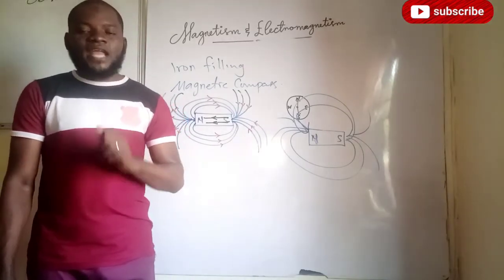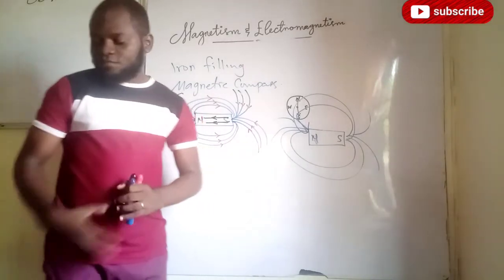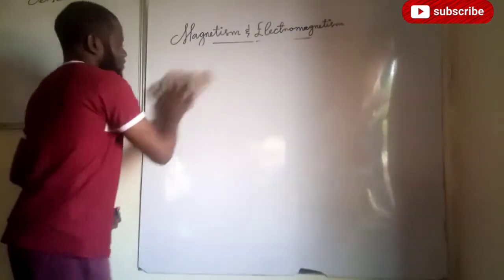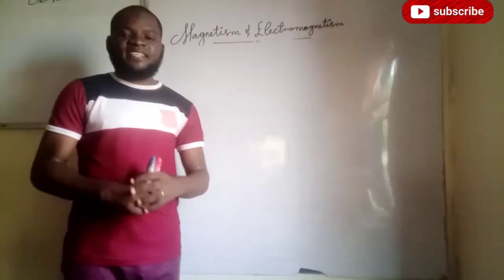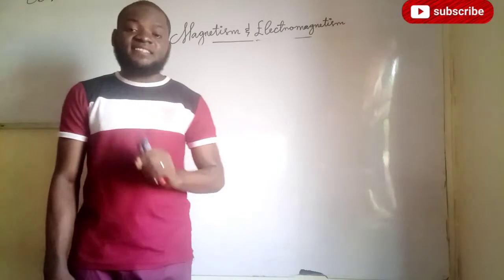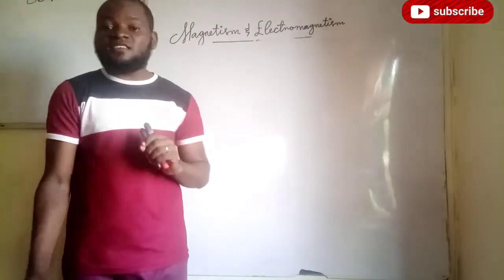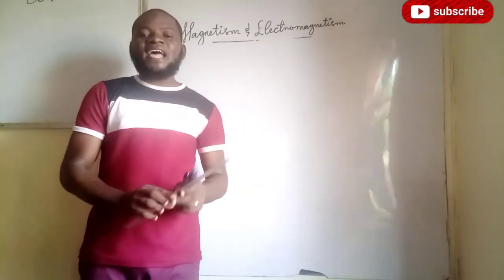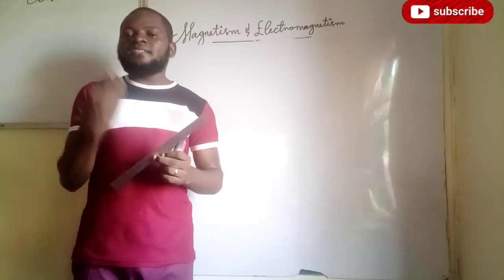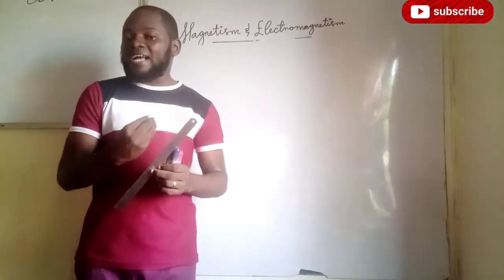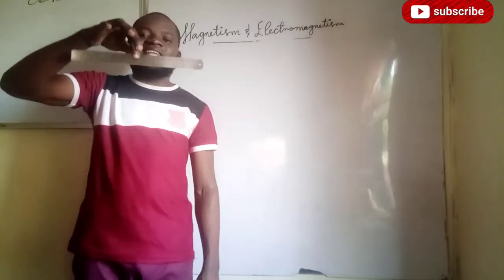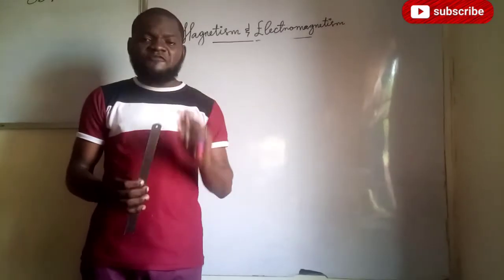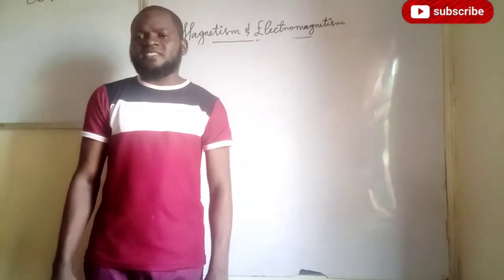Cool. Now we can talk about the Earth's magnetic field. Remember those things that I said we are going to use the Earth's magnetic field to explain, or those things that we have as a result of the Earth's magnetic field. An example is when you want to determine the north and the south pole of your bar magnet. When you suspend it horizontally like this, you automatically see it swinging towards the north-south. Why not perfectly at the north pole? We are going to understand that now.